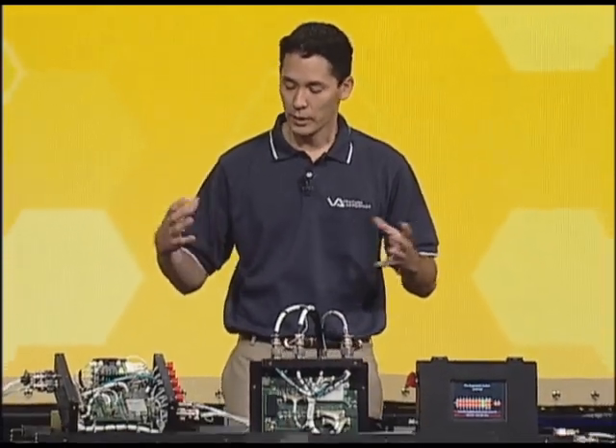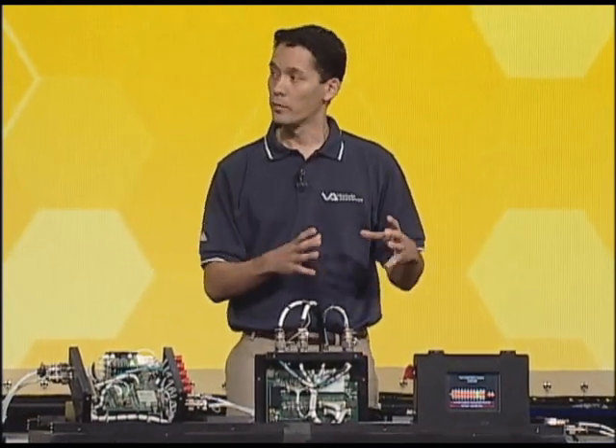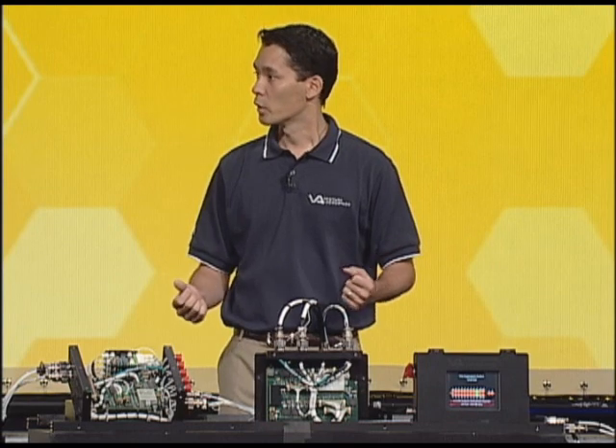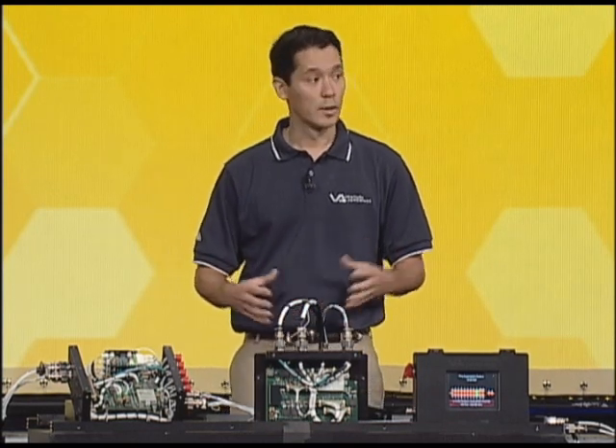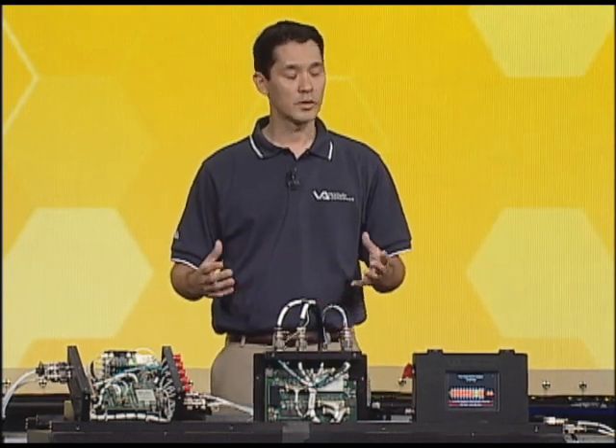So how is Single Board RIO being used in the application? Ventura Aerospace and FedEx have been working together to develop a more effective and intelligent fire suppression system for freighter aircraft. We utilized Single Board RIO because of the reliability and the small form factor of the RIO products, and we moved into Single Board RIO to make it an integral part of our control system. We've brought a control system here, and I think we're utilizing Single Board RIO in a rather unique way — we have two devices that use Single Board RIO.